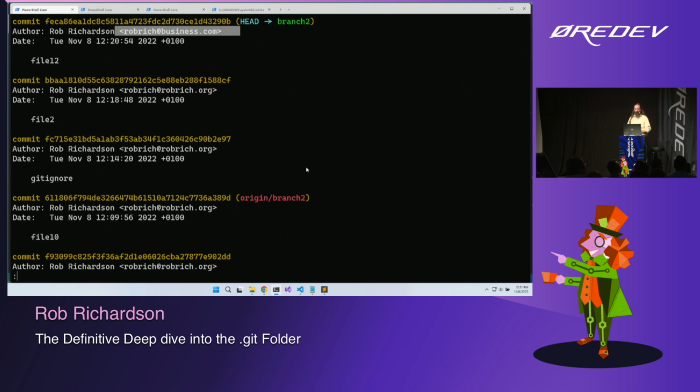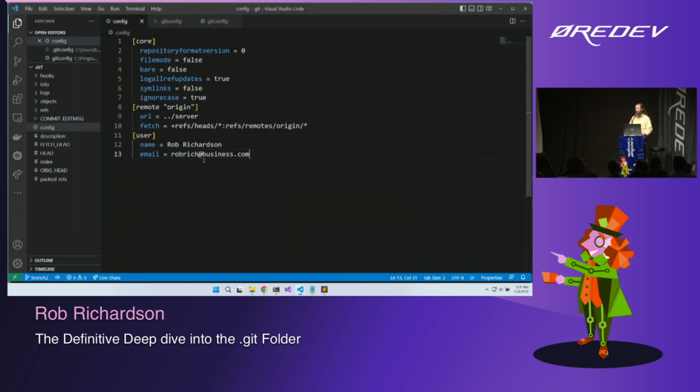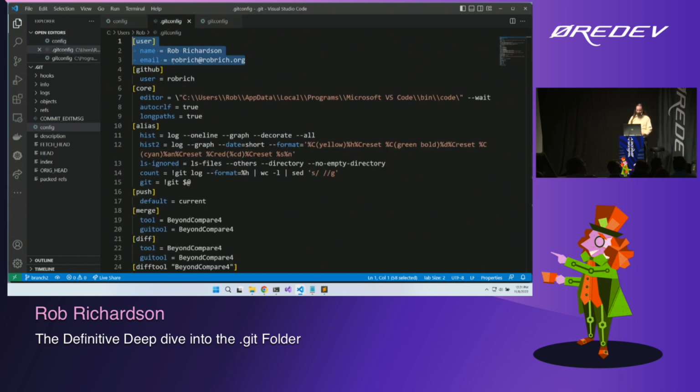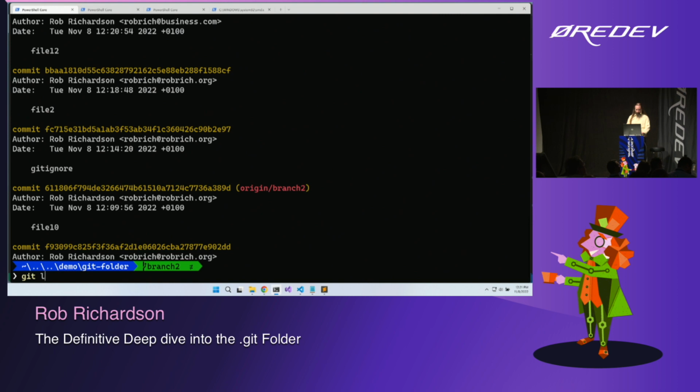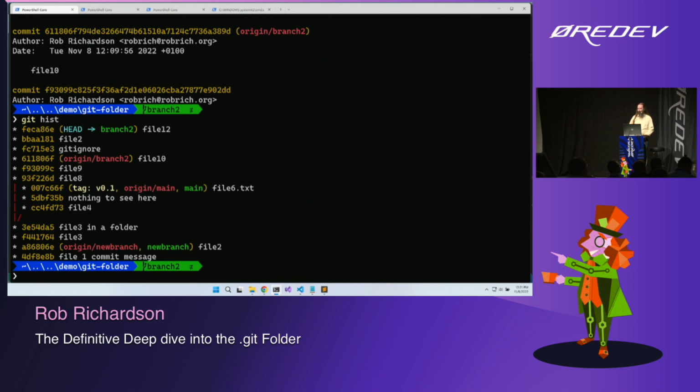Now, I didn't rewrite all my old commits, so all my old commits still use my personal address, but I can set any setting that I want here in this config, and that will override any settings that I've set in my global one. So what settings do I have in here that are interesting? Now, I chose to use VS Code as my editor, so I don't end up in VI. That's always fun. But git log --oneline --graph --decorate --all. I created an alias for that because that's a lot to type. So I instead said git hist, which does that for me.